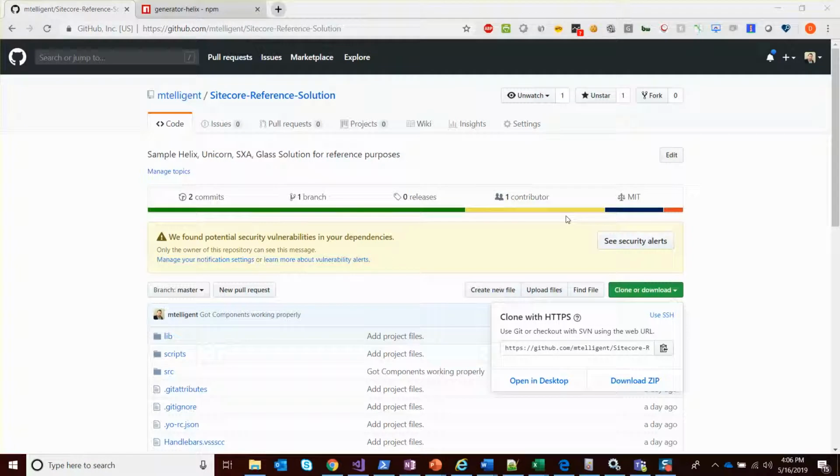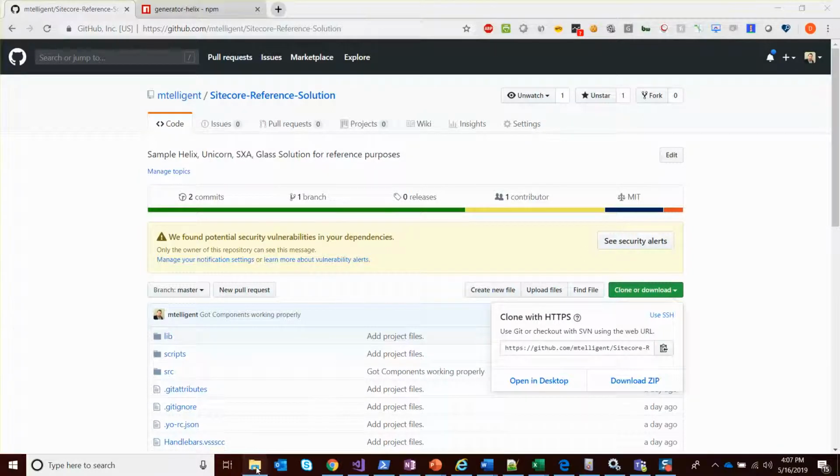Hello. Today I'd like to go over the folder structure for organizing your solution for the Sitecore reference solution. Now, I've taken the same approach that Habitat does in the file organization. It's good for standardization. It's also necessary in order to leverage the build scripts or the gulp scripts that Habitat uses to deploy your solution to your local instance.